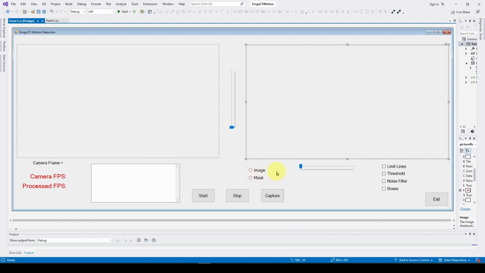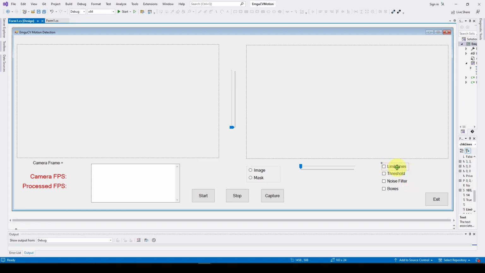And those two buttons are inside a group box, and we talked about how to do that. Just put in a group box and drag and drop the radio buttons, and that will allow the radio buttons to only have one selected at a time. So then we've got 1, 2, 3, 4 check boxes.